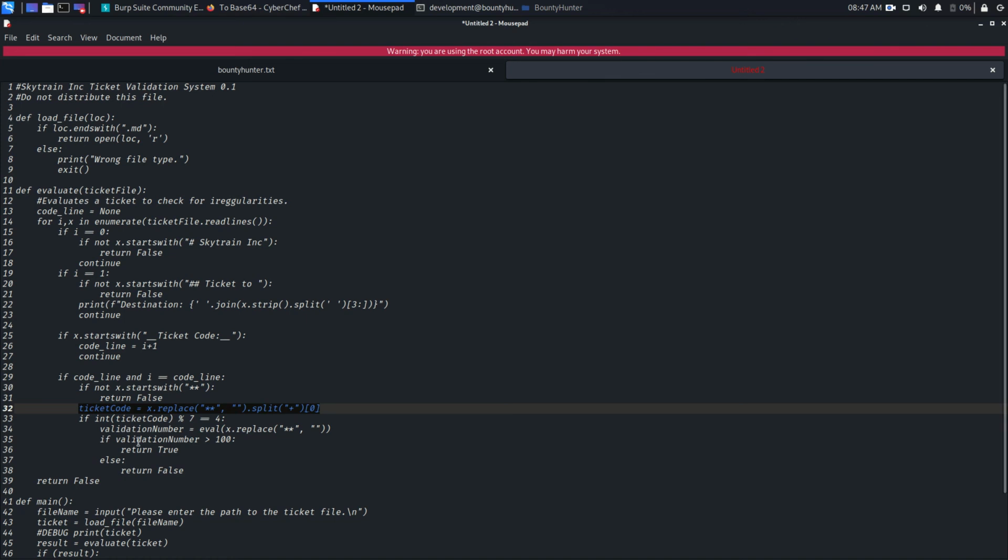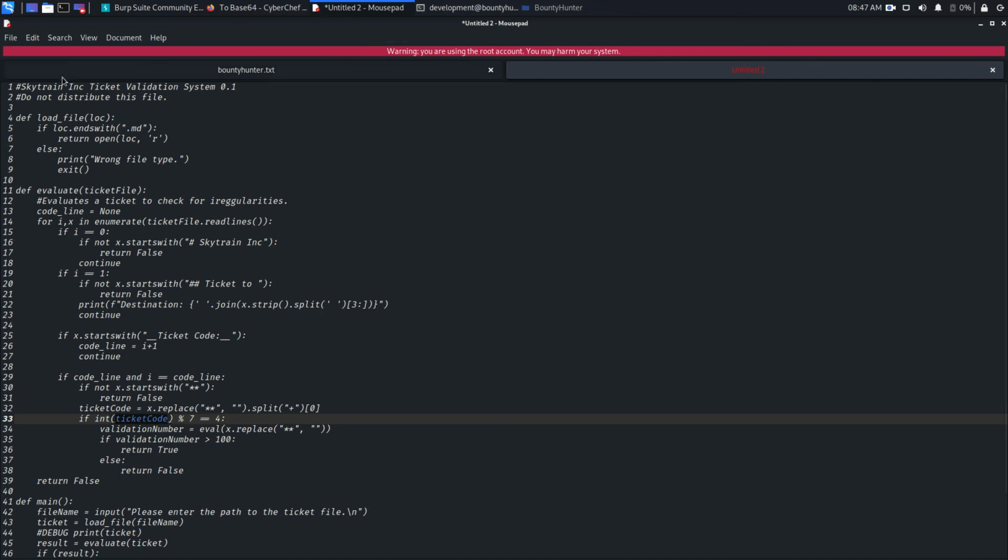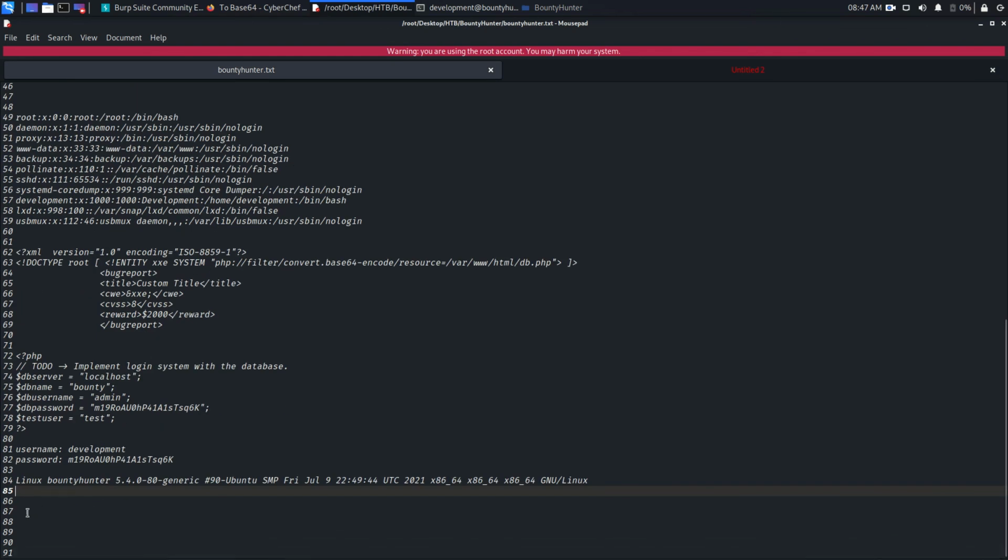So now here, this is actually a bit of calculation you need to do. You need to calculate this, percentage 7 and equals to 4.